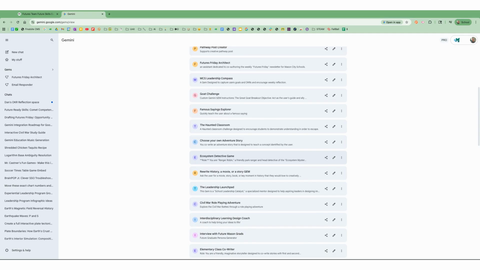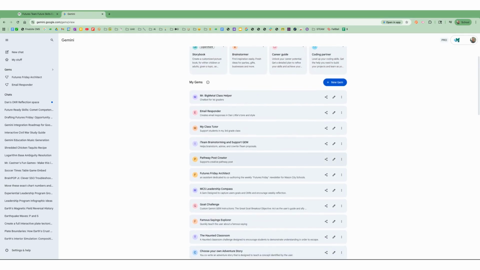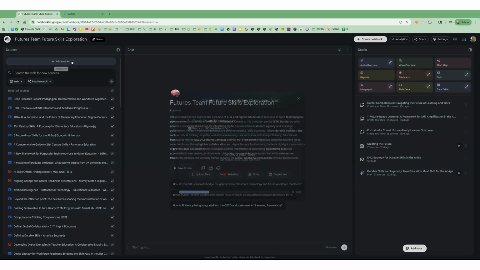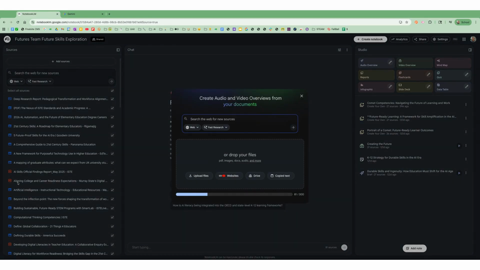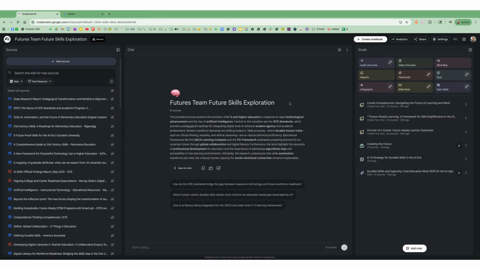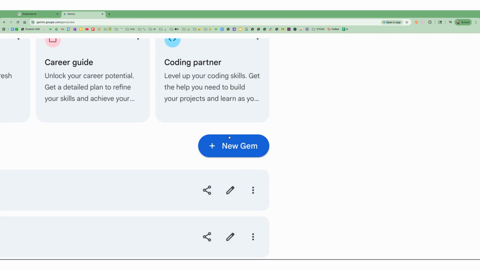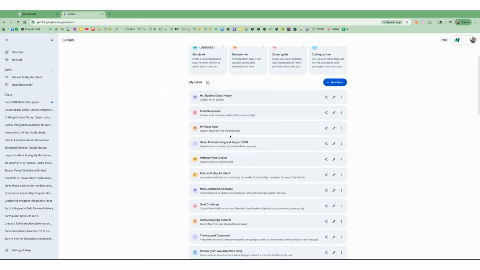But what I want you to recognize in this video is that by adding a notebook, right, where you've already curated all of the resources that you want into one space, you save a lot of time in giving Gemini the knowledge base it needs to have to be able to do the work, whether that's in a simple thread of conversation you're having with Gemini or building a custom gem. You have the power to do some pretty amazing stuff when you combine it with Notebook LM.